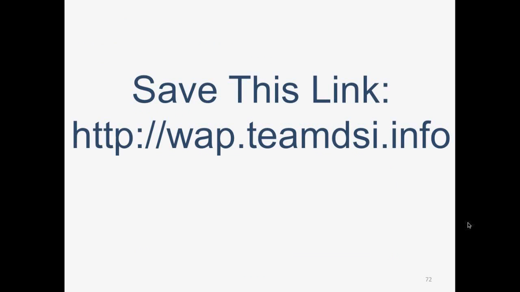First things first, save this link. There it is, WAP, weeklyactionplan.teamdsi.info. You can go to this link right now and it's going to pull up the form for you, but screenshot this if you're watching right now on the webinar, wap.teamdsi.info. You need that http:// as well for it to work when you click on it.